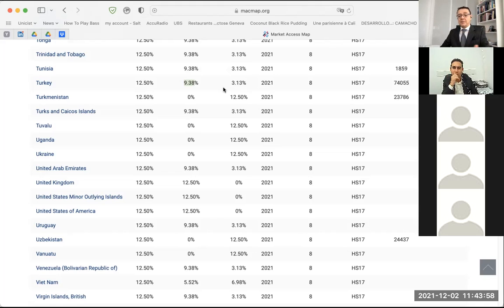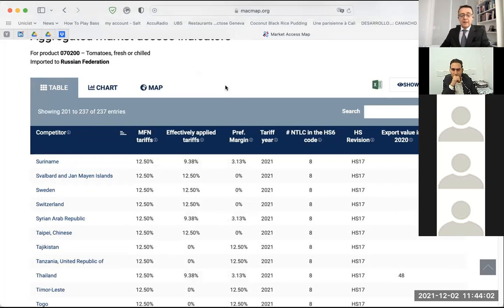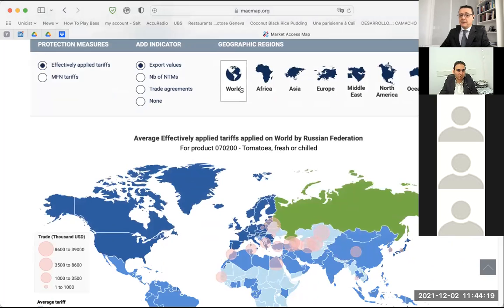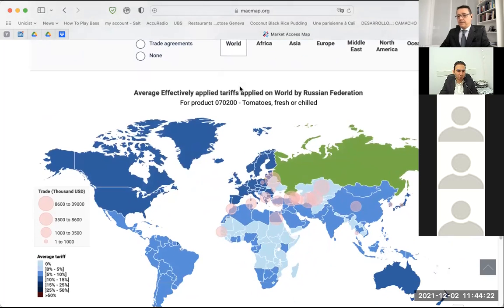And this same analysis can be applied to every product in every country. But doing this thing of browsing through the entire list can be a bit of a challenge. It takes time. So maybe we want to see it as a map. This is why it's called market access map, because it shows us in green the target country, and then in color coding, what are the average tariffs? The darker the blue, the higher the tariff. And then there is this additional bubble on top that says which are the suppliers.